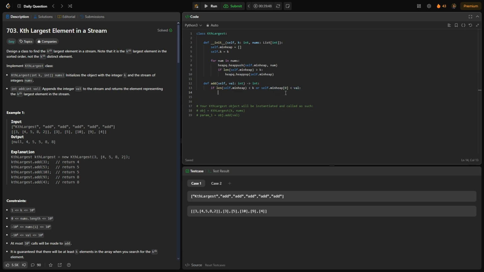And if it's less than the current value, we need to replace it. So we're going to do heapq.heappush, and we're going to push our value onto our minimum heap.